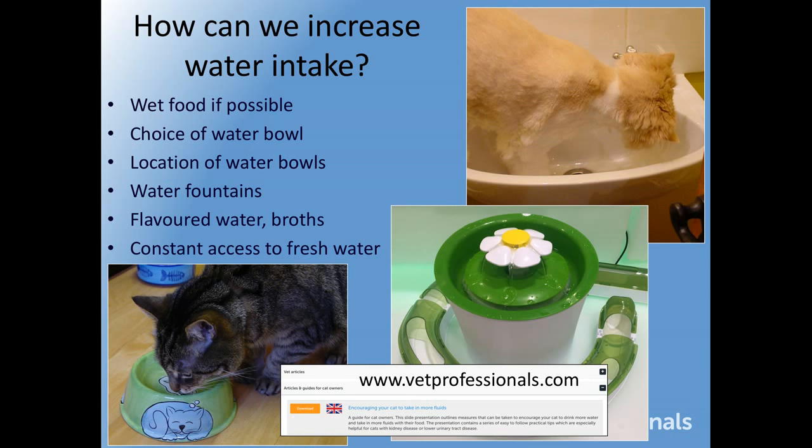Trying running water, and you can see there are some very inventive designs that exist for running water fountains these days that cats will like, as well as the dripping tap option. Flavoured water, all sorts of things that people can try that can make a difference. And from an owner perspective also, they can get quite competitive about this, because we can of course monitor urine specific gravity as evidence of success in improving our cat's water intake, and owners can, in my experience, get quite competitive on, well, how low can I get my cat's urine specific gravity, and they can actually see the results of all of their hard work.